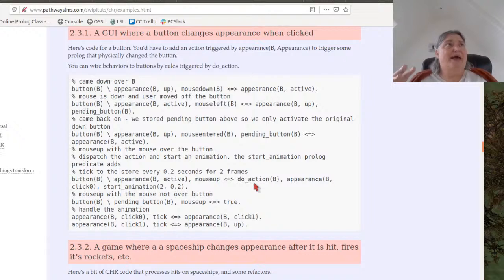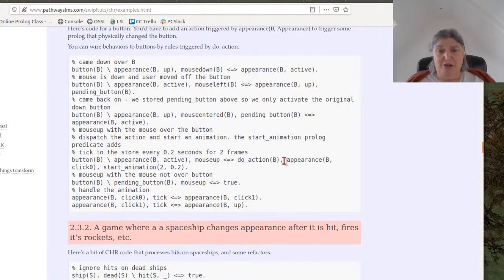And if you drift back on, then you have to go back to the down appearance. And then oftentimes when you let go, if you're off, then you might have one animation, and if you're on, then maybe another one. Quite often that is an animation, so there's a couple intermediate steps. And then finally it goes back up and you send the actual event out. So this gets just a little crazy.